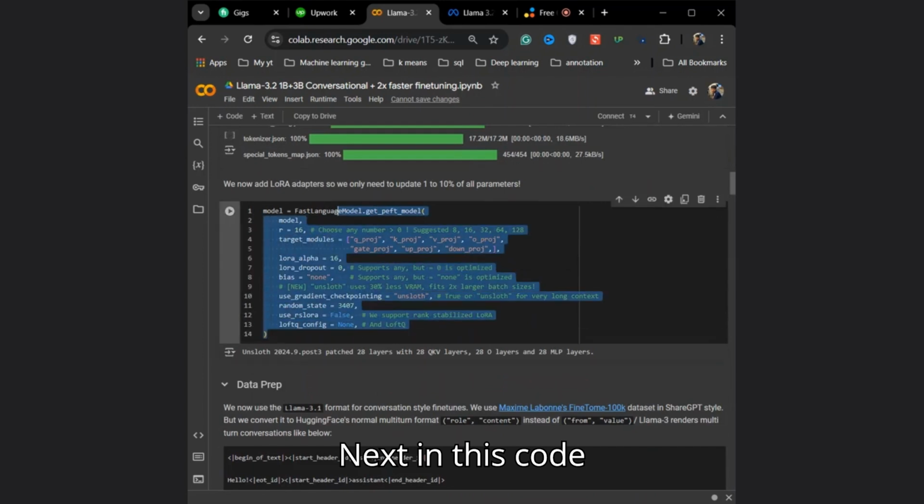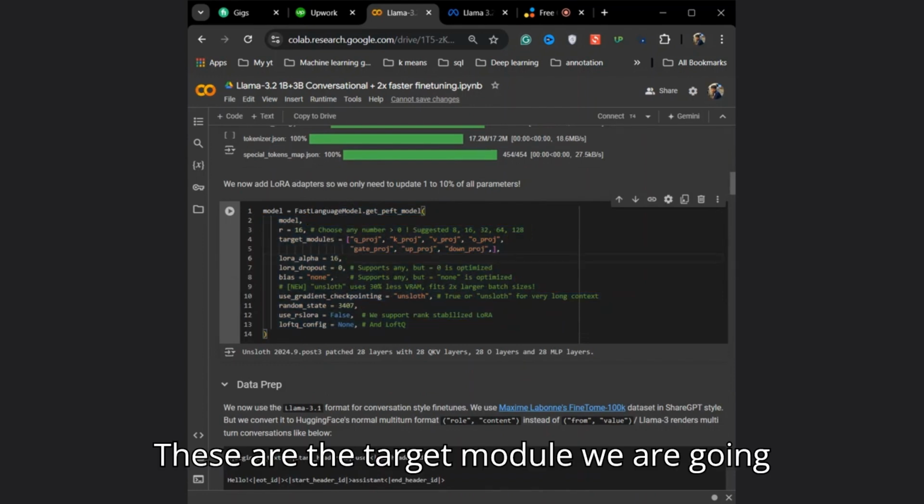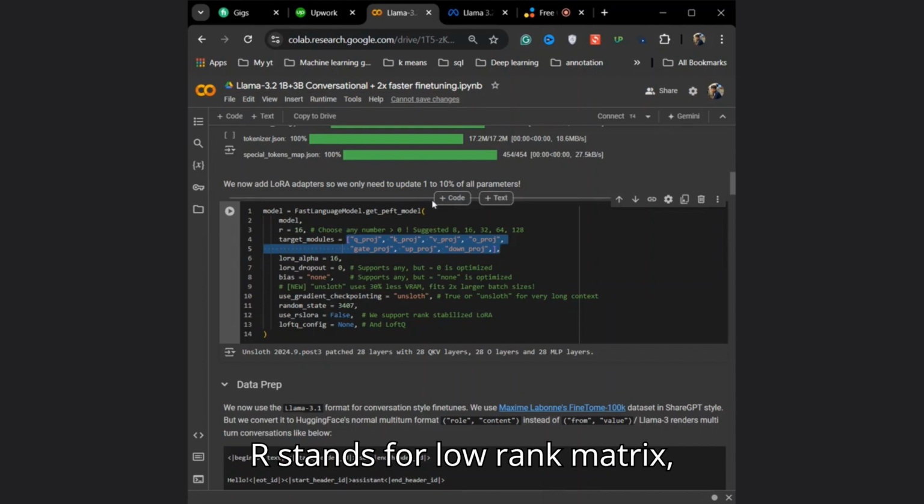Next, in this code we are setting some LoRA configuration. These are the target modules we are going to fine-tune, and the r stands for the low-rank matrix. Higher ranks allow more expressive power but increase compute requirements.